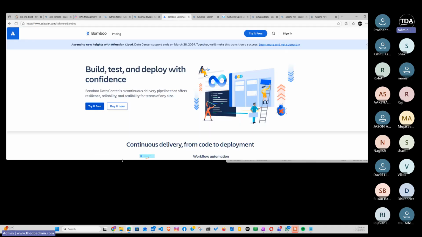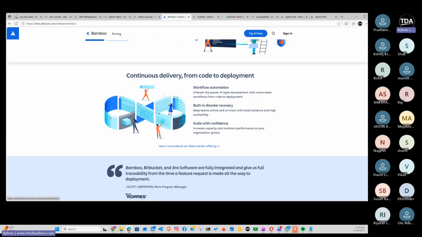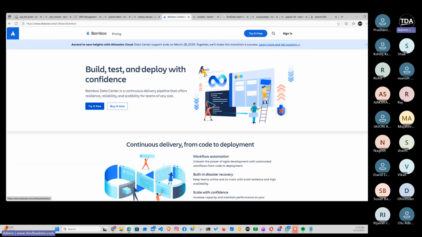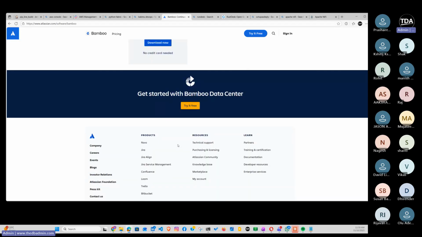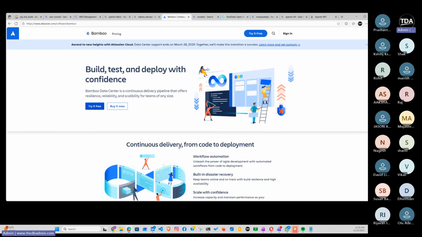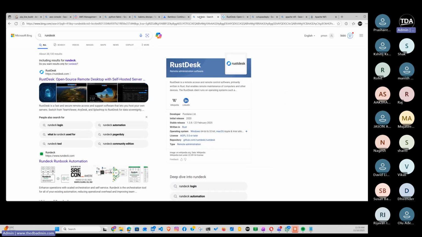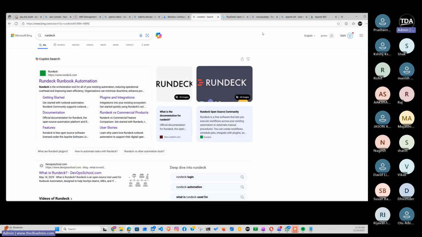Bamboo is created by Atlassian, the makers of Jira. If you see Bamboo, it means they are not using Jenkins; they handle deployment with Bamboo. But the concepts are quite similar. It's not 90 or 50% different, more like 5 to 10% different. Some companies are using Rundeck. Some companies are using Octopus Deploy.